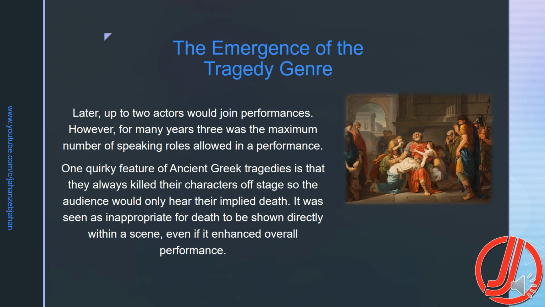Another feature of tragedy is that they always kill their characters off stage, as I mentioned, because death was implied, and it was considered inappropriate to show death directly, or maybe they could not present that with such a good spectacle or expression. So they would only tell how that person died.